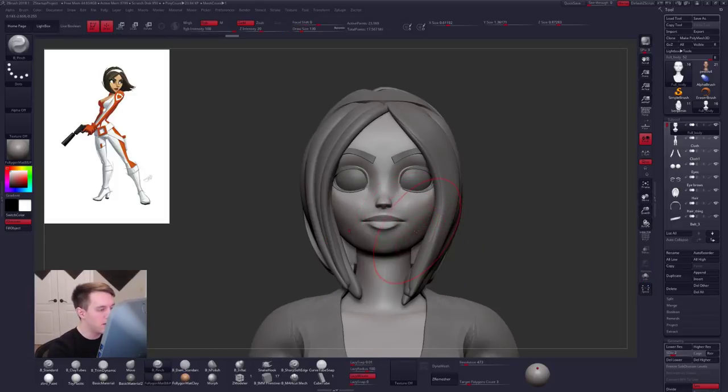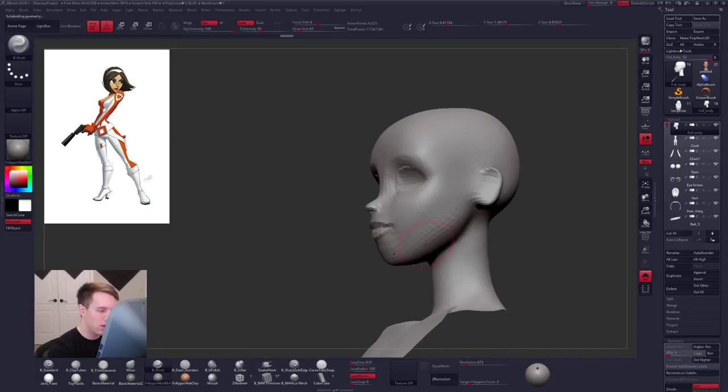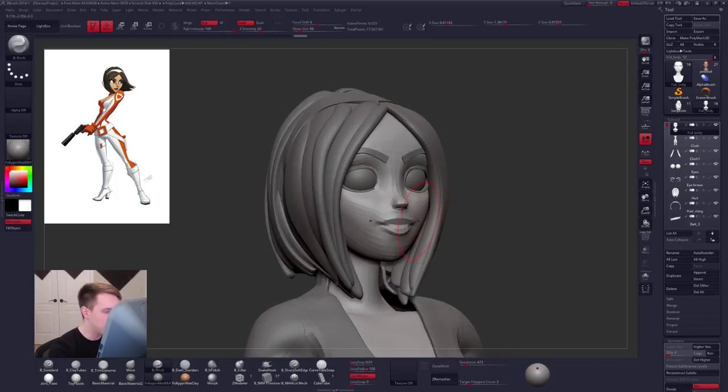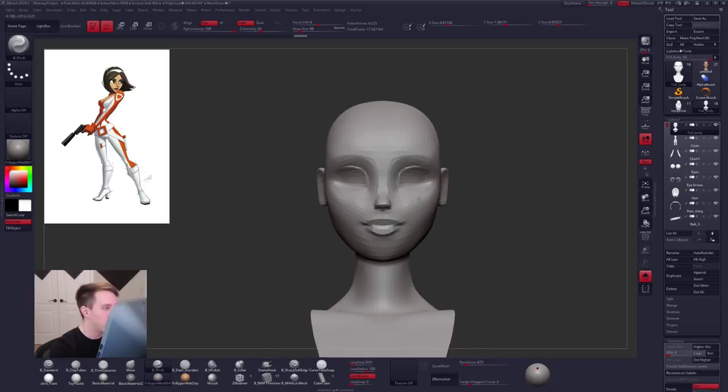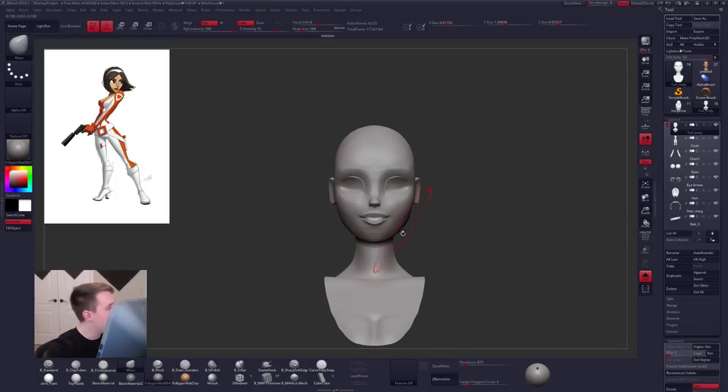The problem is that her face is just so much longer than what you have going on in your little doodad here. So doing some work to lengthen that, pay special attention to the silhouette of her face, look at that cheekbone, probably make sure your head's not getting too flat on top, get some roundness in there.